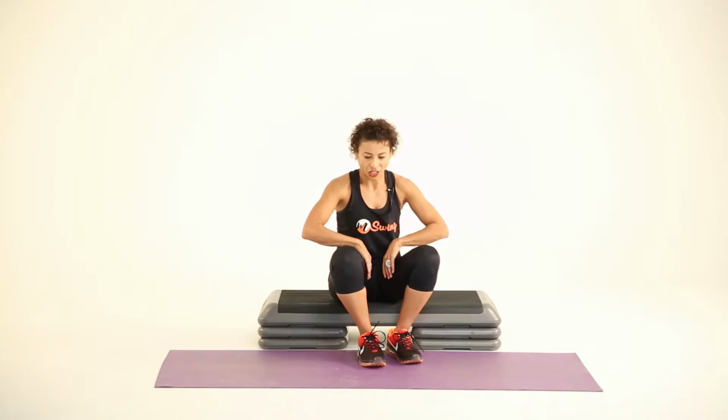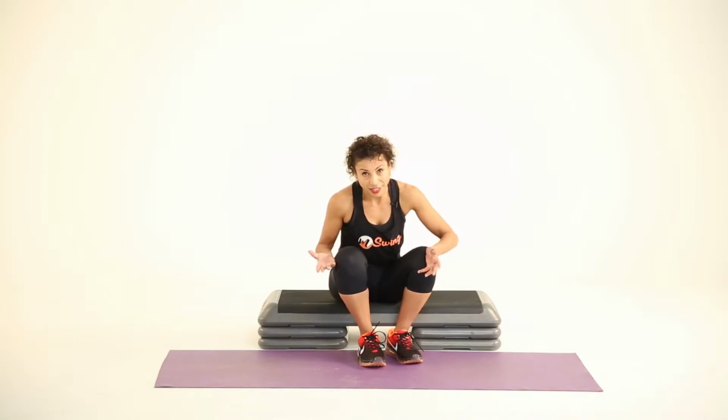This next sequence is all about working the adductors, so working through the inner thigh. Using the step helps provide us with a platform that makes it so much more comfortable than trying to do this on the floor, for certainly a lot of people. And I talk about spooning the step. So I'm just going to lie down. My back will be to the camera, but it's a better position for you to see.